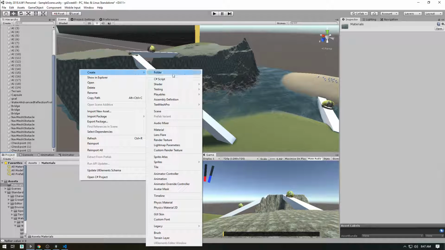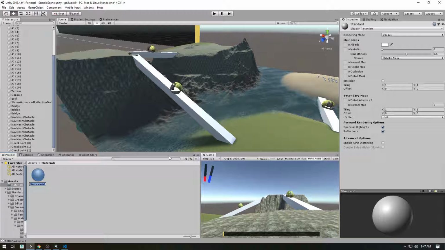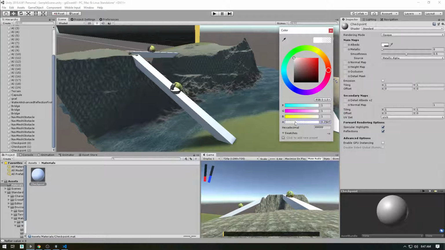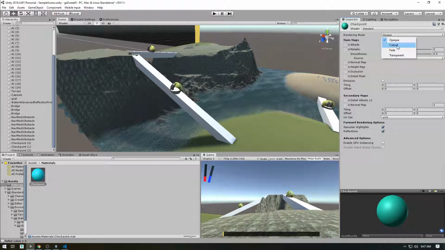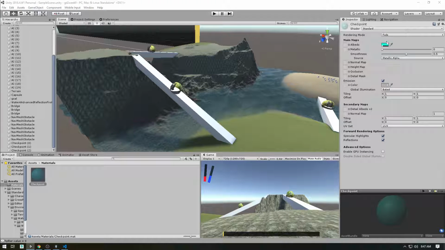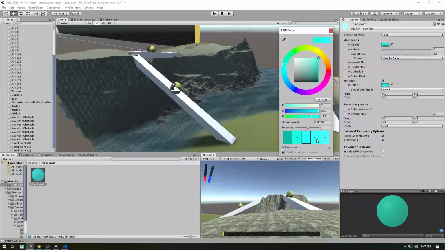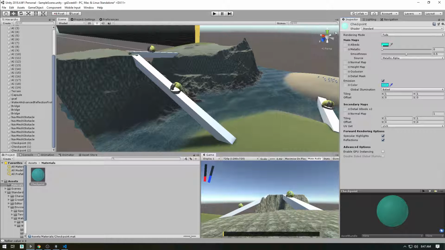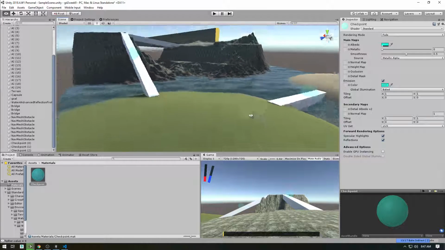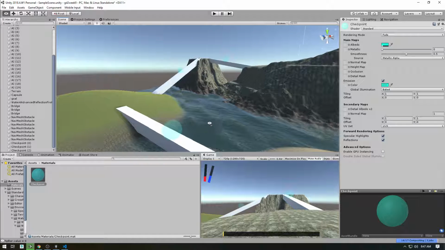I guess I could build one. Okay, there are my 3 checkpoints.